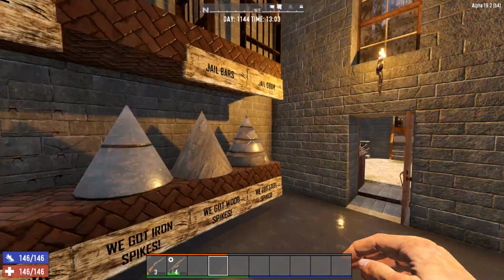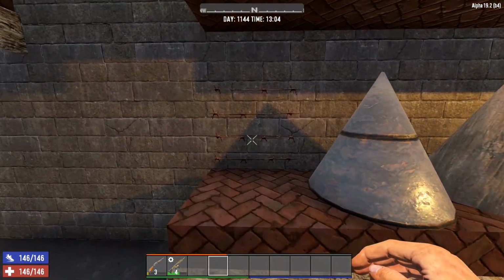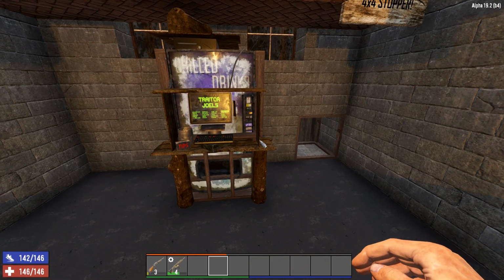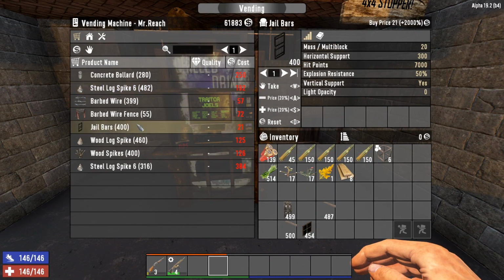Barbed wire. I just kind of added everything, even the things you can craft, just because to try and make it like a proper shop. And then the barbed wire as well, which you can't craft anymore. And you can come see here. You can buy it. Steel log spikes, jail doors, everything's here.